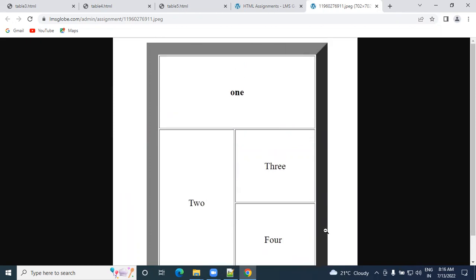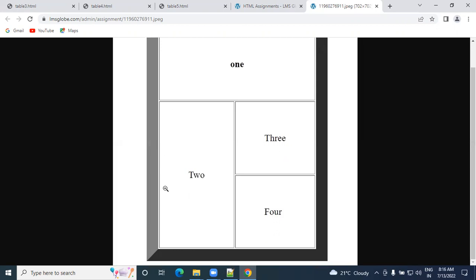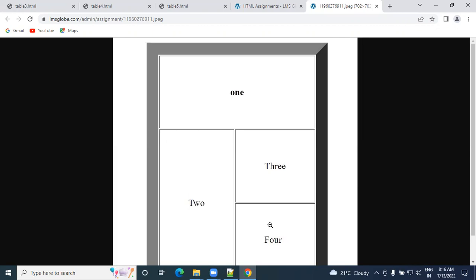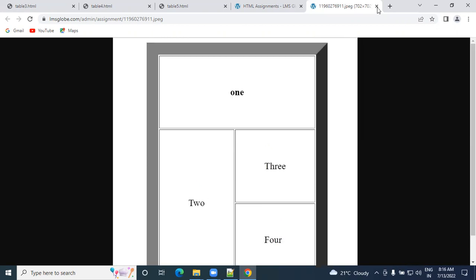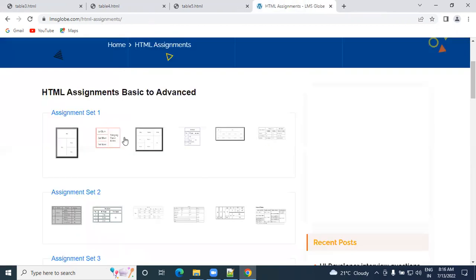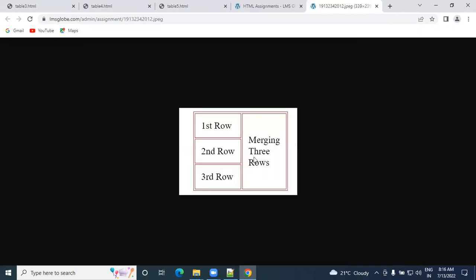So you will create a page with this outside border like that. Just try a structure where you can give some border. 1 row in the beginning, 2 rows below. In the 2 rows, there will be 1 column combined using the row span. You will compare this. Let me go to the second photo. The second photo says, again, how many rows? 3 rows. In that, 1 is called a row span. Row span how many? 3.